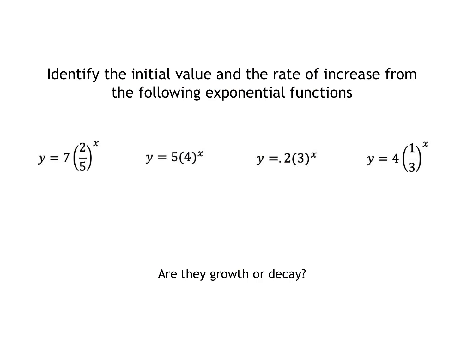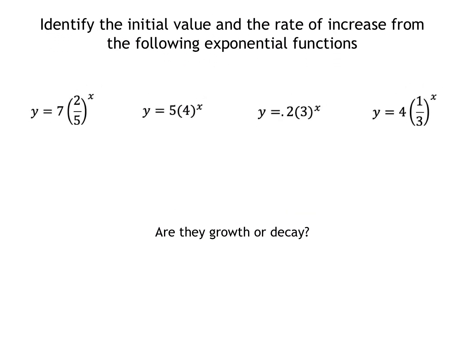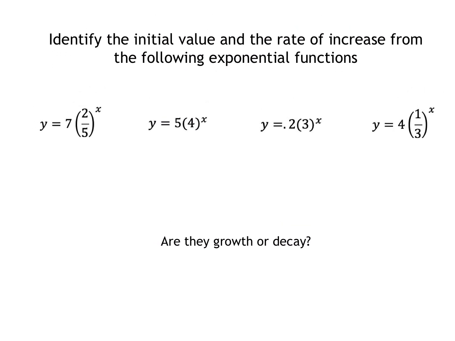Good. This is the hardest part, ladies and gentlemen. Not is it growth or decay. I mean, I could seriously get a third grader to tell me whether it's bigger than 1 or less than 1, right? That's pretty easy. But how much growth or how much decay is it? Because like, duh, that's decay because the base is less than 1. But how much decay or growth is it? So here, let me teach you how to do this. Remember that you'd have a calculator, and I'll be like your calculator. You could take 2 divided by 5, and it would be 0.4.